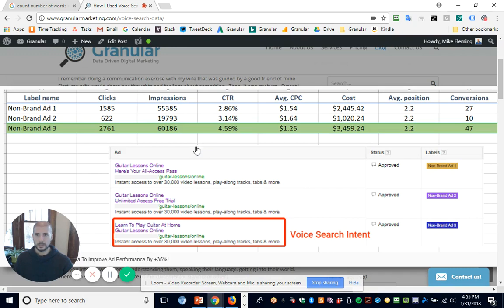You can see here what I did was I basically took the concept I found in voice search of learning to play guitar at home. I found that was sort of a common theme in multiple queries, and it just stuck out to me as something that really showed intent with searchers that I thought might work well.